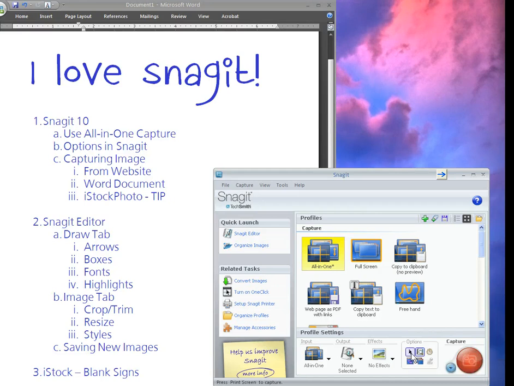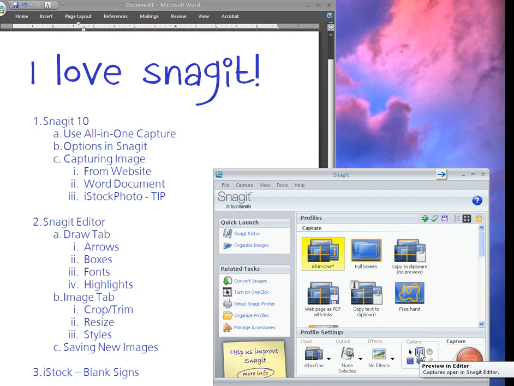The cursor: if you highlight the cursor button, when you make a capture, it will keep your mouse cursor on the screen. I like to take this off because I find it very distracting to see an arrow, because I think it's something that I should be paying attention to. When really, most of the time when you take a screenshot, you're just trying to show the picture of the actual document. I can show you how to do arrows a little bit later. So I'm going to take that off.